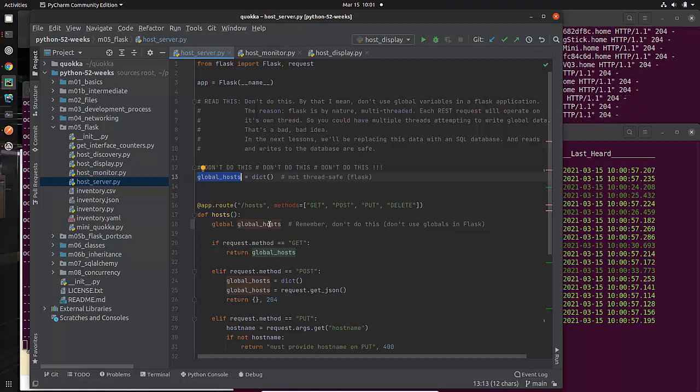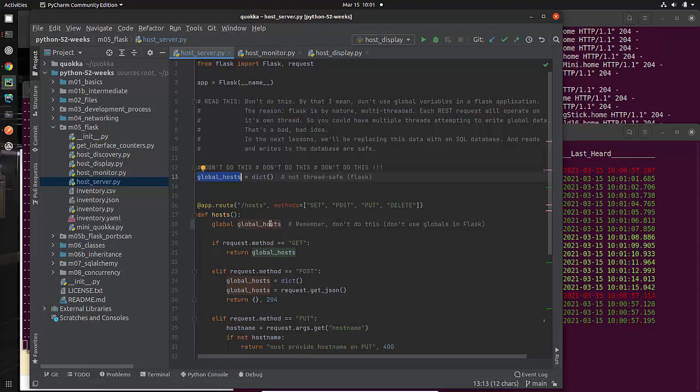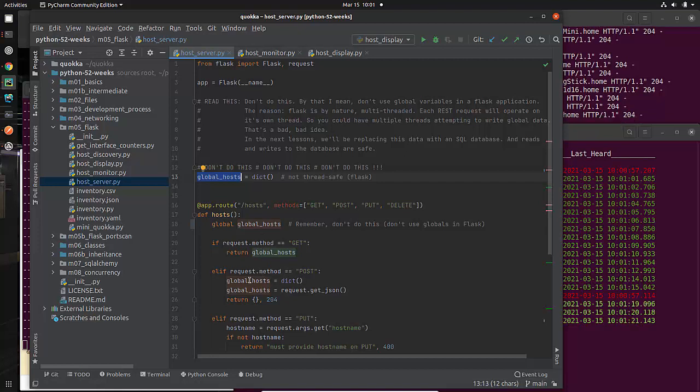And even though they have a server farm with a bunch of virtual machines running on a bunch of rack-mounted blade servers, they're still going to be within a single server. There are going to be multiple threads coming in that are making requests. Every request that comes in is on its own thread, and that means that you will potentially have somebody doing a post at the same time another person is doing a post.